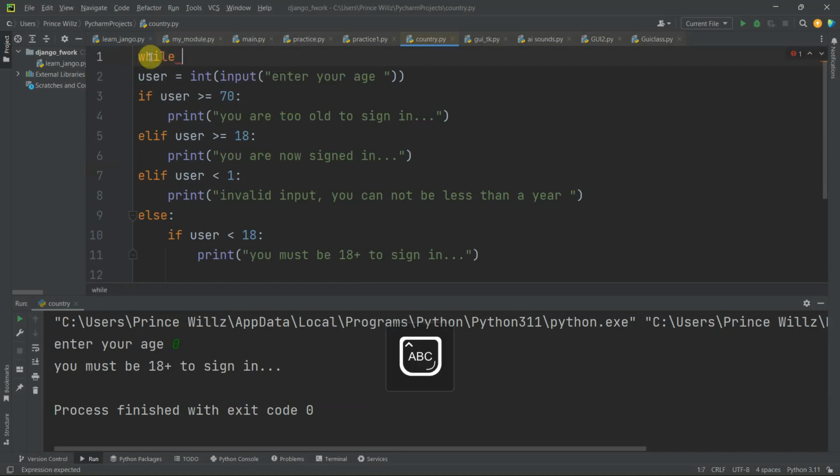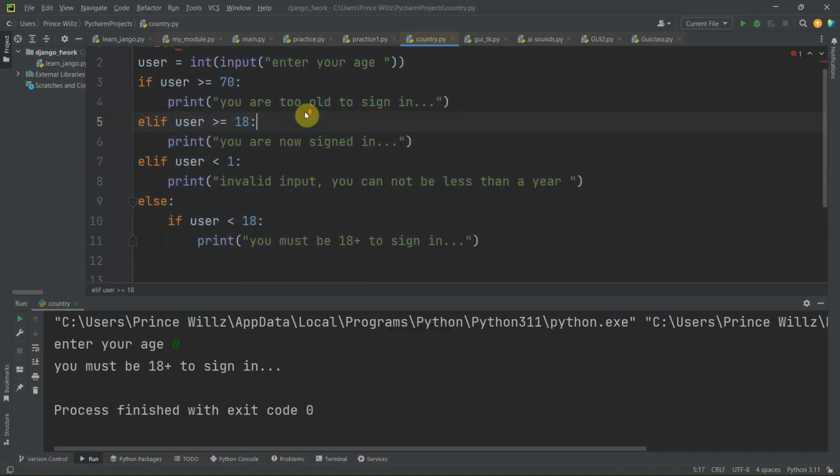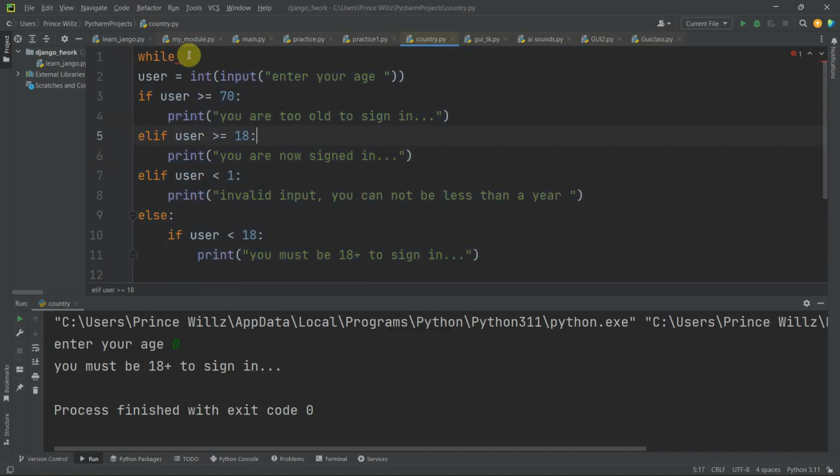Now the while loop works once the condition under it is true. Once this is true, it will keep on looping, and if it is false, it will break out of the loop. Now we'll say this to be True. The T in True starts with a capital letter, while the others are small letters, because that's just like a class. Now while True, run all this block of code.